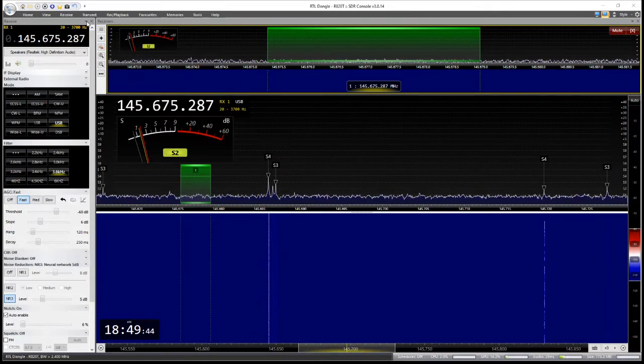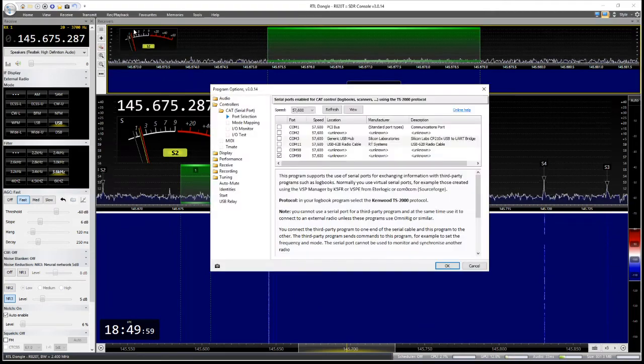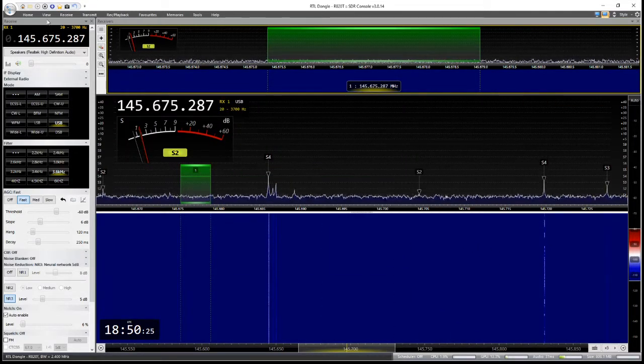Now on to Console. Again, this is in the future if you decide to go to SAT PC 32 and you want to use a PAN adapter with it. I'll show you why I set up the virtual pair. So if you go to CAT, Port Selection, under Options, you'll see, now the VSPE has to be started for you to see this. So you need to set SDR Console to COM99. All right, so make sure that's checked, click OK. Done with that. There we go.